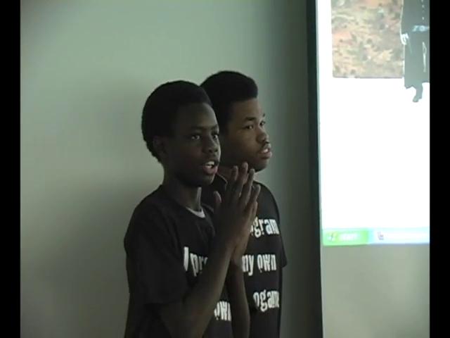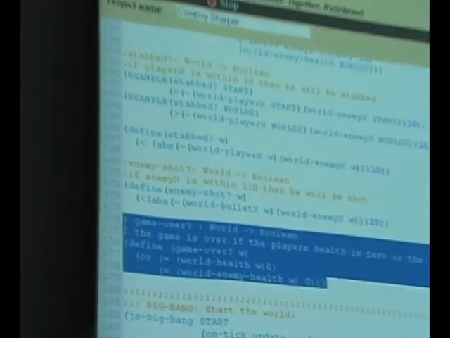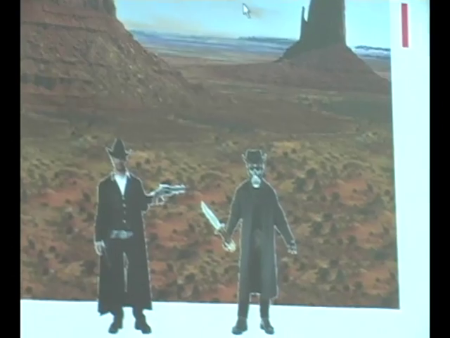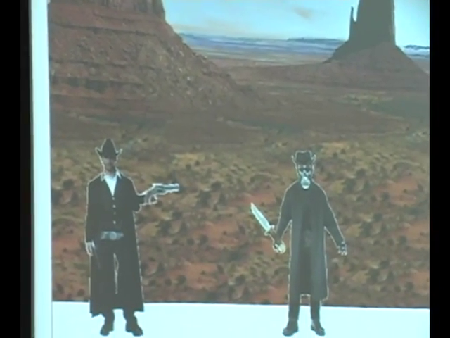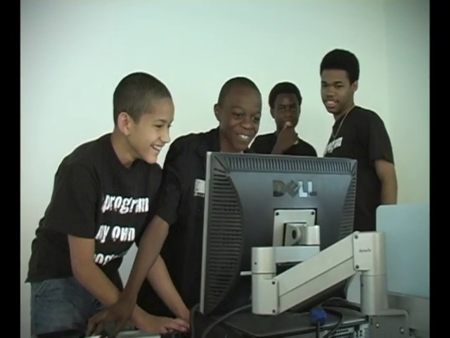It's kind of like Mortal Kombat, one trying to kill the other. Can you explain what this function is all about? What does that do? The or means that either the enemy kills the hero or the hero kills the enemy, the health goes to zero or the enemy's health goes to zero. Very nice, guys.